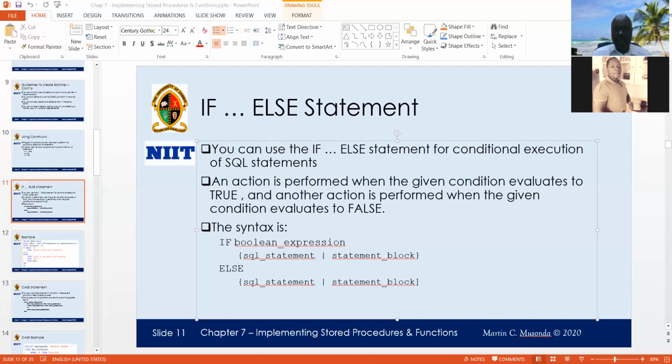Otherwise, that is, if it is less than 10,000, the rate will be 5. And I use that to calculate the commission by taking the sales amount, multiplying it by the rate, and dividing by 100. We are dividing by 100 because this is supposed to be a percentage.